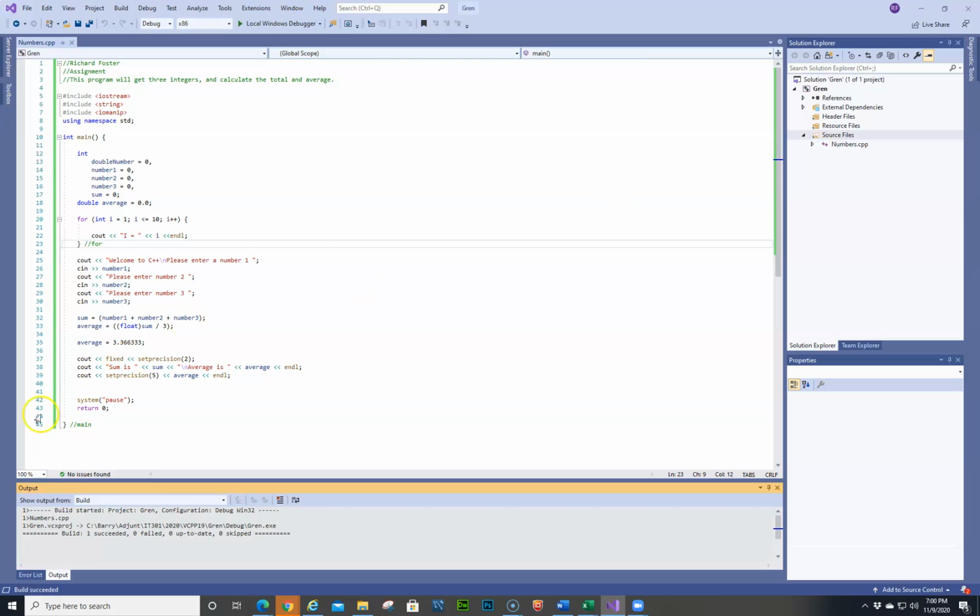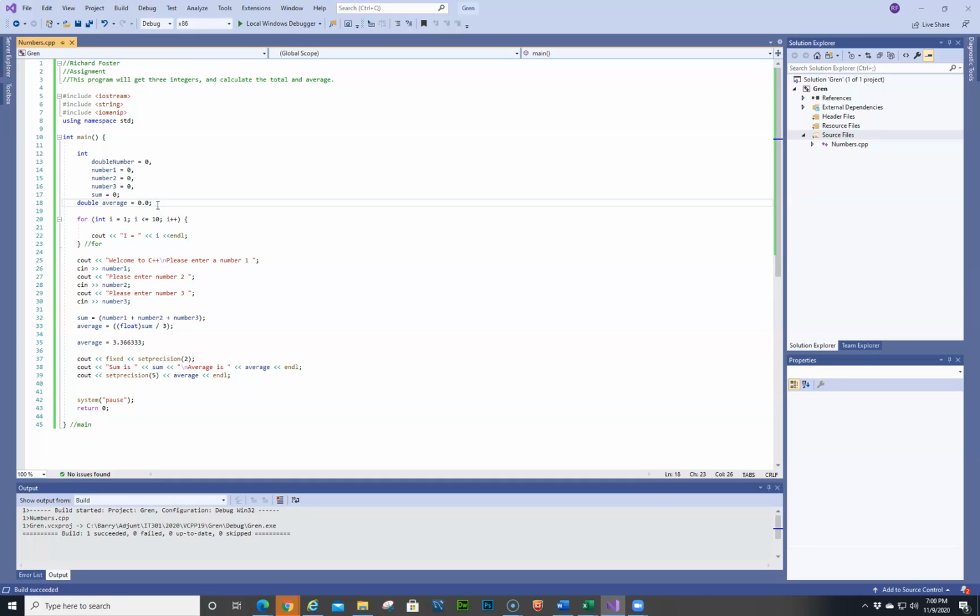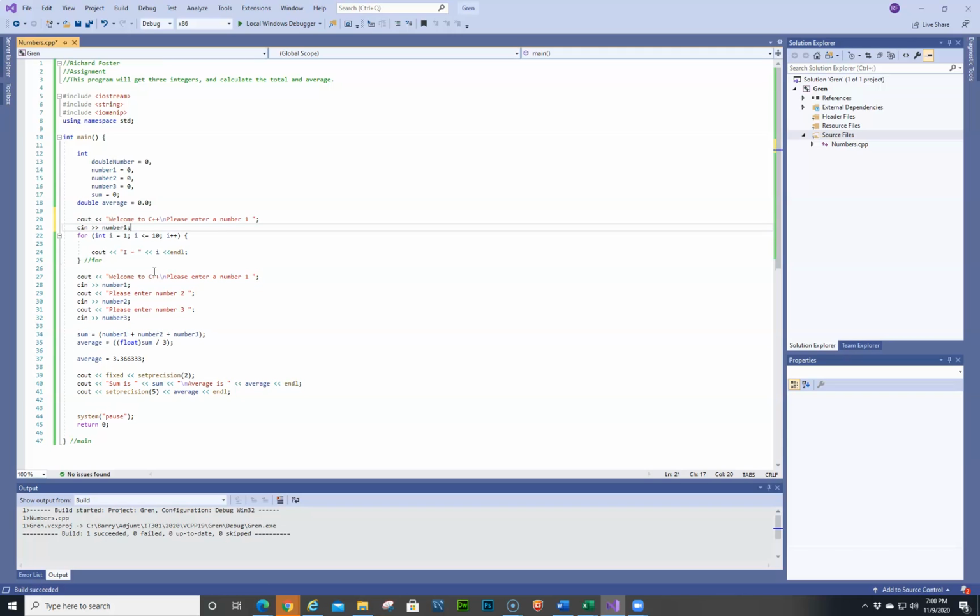Now, say you want it to be a different way of doing things. This is the way you normally would do something. Let's do here, enter a number. Please enter a number to loop.